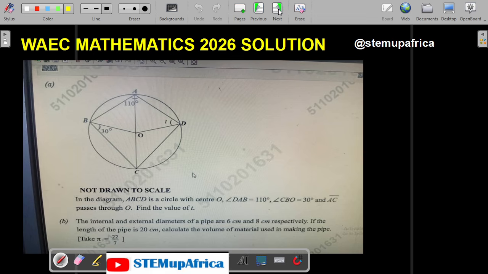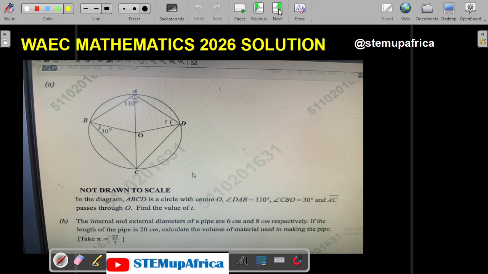What we have here is a circle theorem question, question 8a. The diagram is not drawn to scale. That means those angles are not actually 30 degrees. The angles from the figure are not actually 30, they could be less than that. So if you actually want to measure it, it could be less than 30. That's why it's not drawn to scale. Invariably, they're asking you not to measure, not to criticize what you have written there, that it's not 30 degrees or it's not 110 degrees.